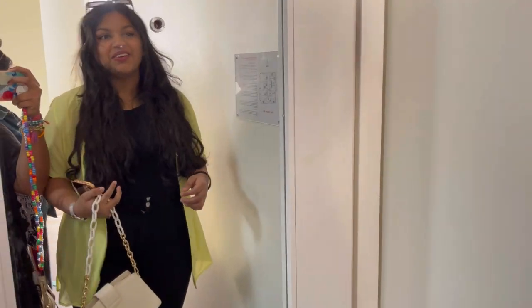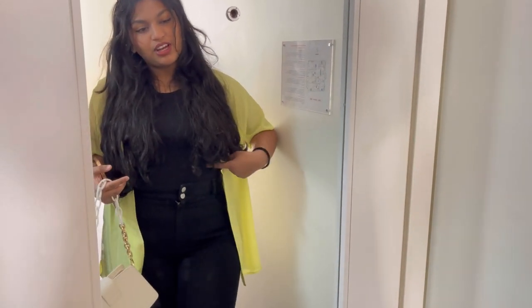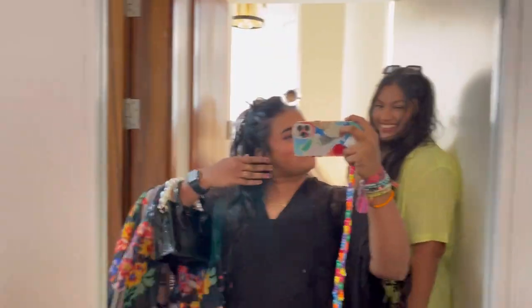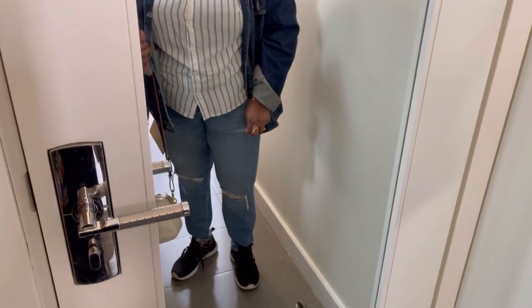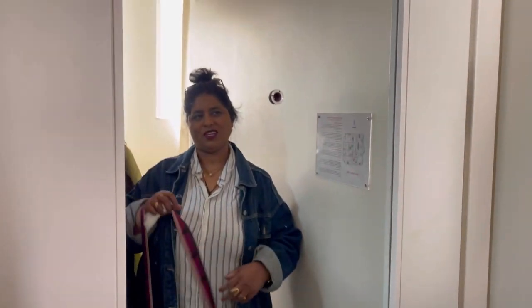Now it's Susan's turn. My glasses are from Remoda, my shirt is from Splash, top is from Forever 21, pants from Metal Line, shoes from Remoda, and bag from Lifestyle. That's Susan's. And now comes Mama's outfit — her jeans jacket is from Camden Town London, this top is from Primark, jeans from American Eagle, her bag is Coach, and her sunglasses too.